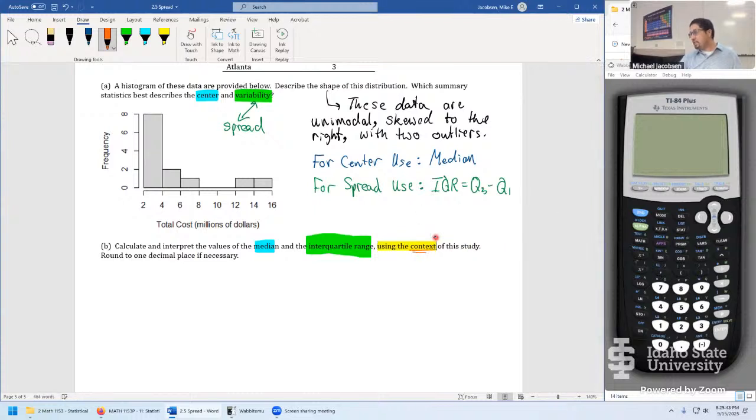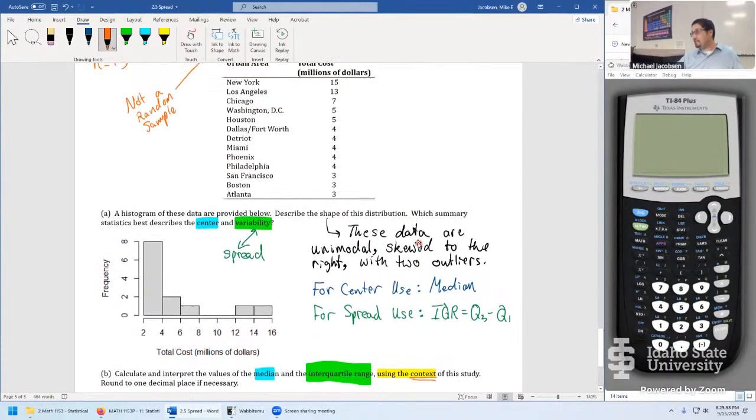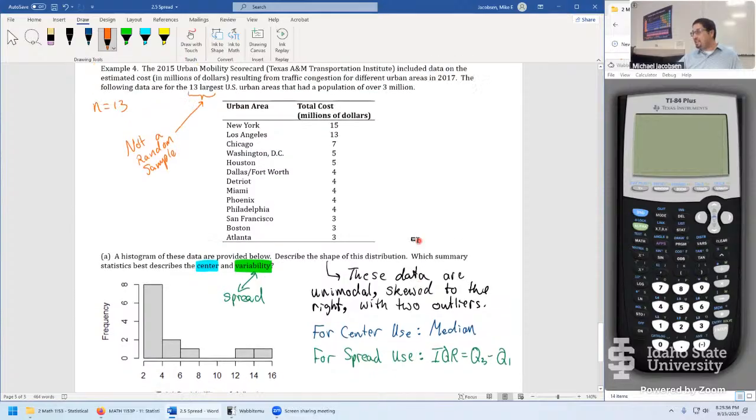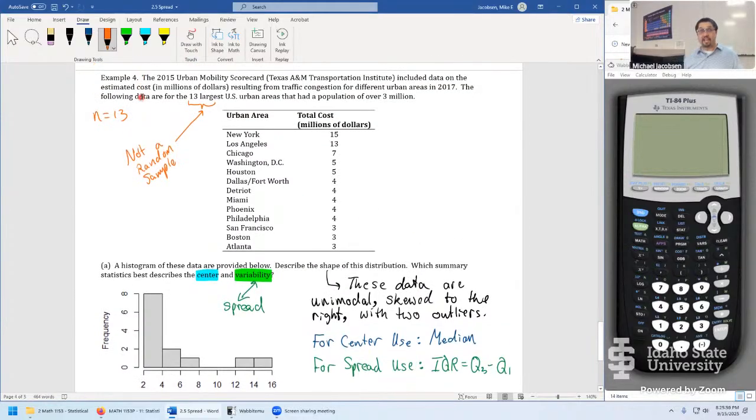So watch out for these questions on exams. You could lose a good amount of points, say in a 5-point question. That could be either 2 to 3 points out of that whole question, bringing in the context in our description. So while we're thinking about the context, good idea to just read it again. That can be really helpful on an exam or a quiz. So the reminder is all these values are millions of dollars of money lost due to traffic congestion in the top 13 largest urban areas in 2017. Now, what we do next is jam it all into the calculator.